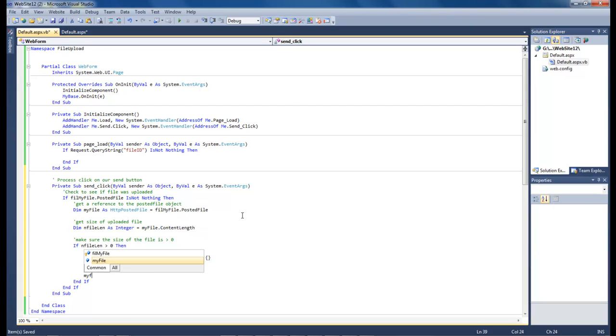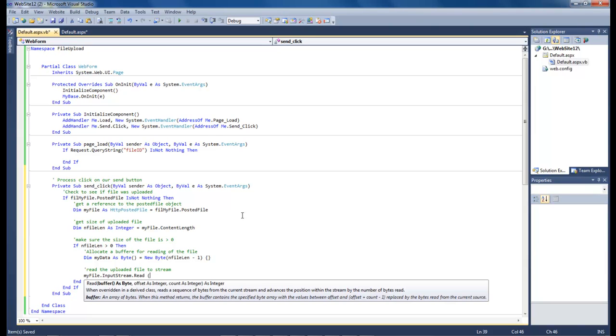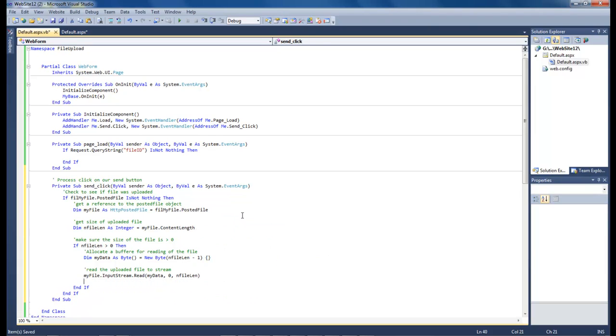We're going to type in my file dot input stream dot read my data comma 0 comma in file len.